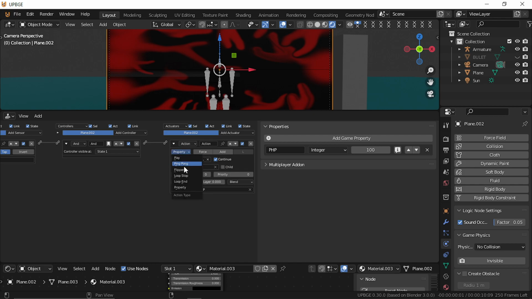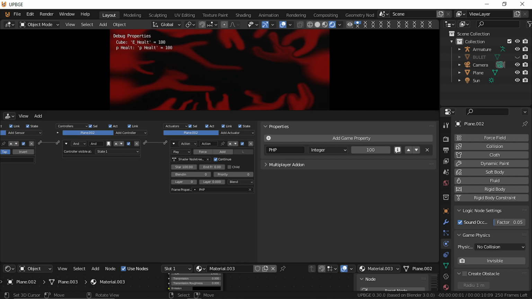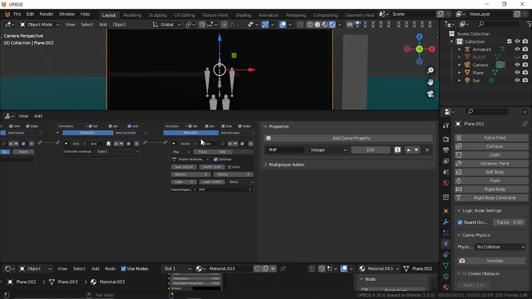So I think that's not supposed to be a property, that's supposed to just play. So 100 to 0. So now just playing the animation. So let's try adding it as a property.